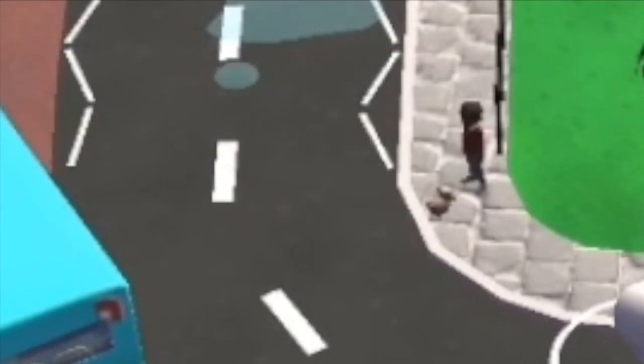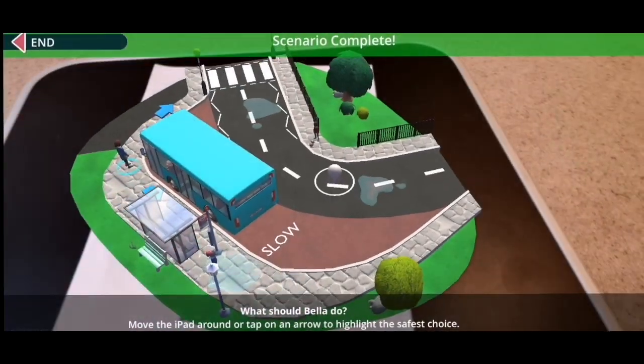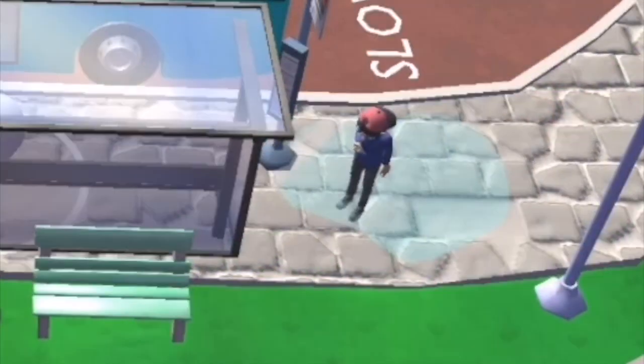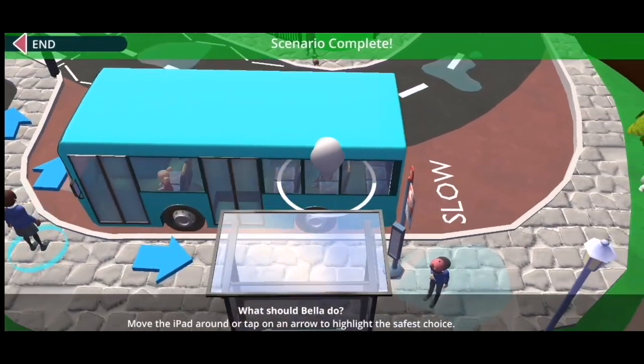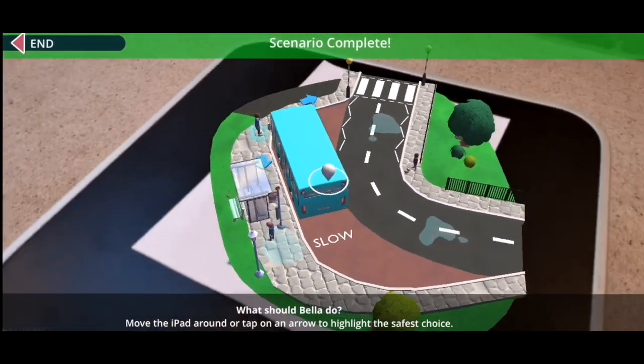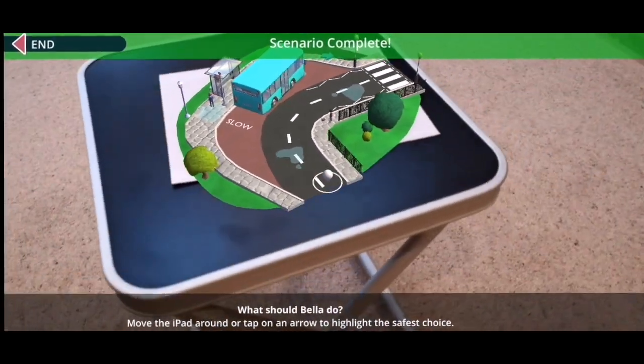You could look at impulse control, in your own words, about the need not to run across the road to see friends, and also about distractions. For example, here is someone looking at a mobile phone. So there are many things to talk about: vehicle weights, vehicle sizes. There are so many aspects to this particular scenario, and you'll find in the other scenarios there are many other things to talk about too.